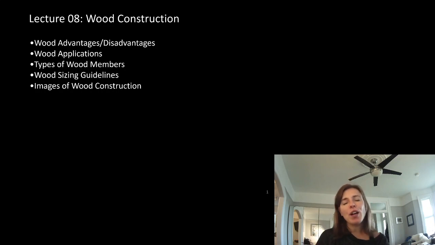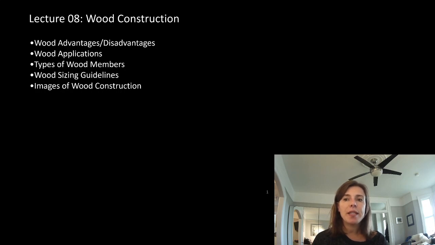Okay, so today we're going to talk about wood construction. We're going to follow over the next 2 weeks a very similar process that we did when we looked at steel. So this week we're going to talk about the advantages and disadvantages of wood construction, when you would build with wood, and if you were doing a set of preliminary drawings, what sizes might you put on?